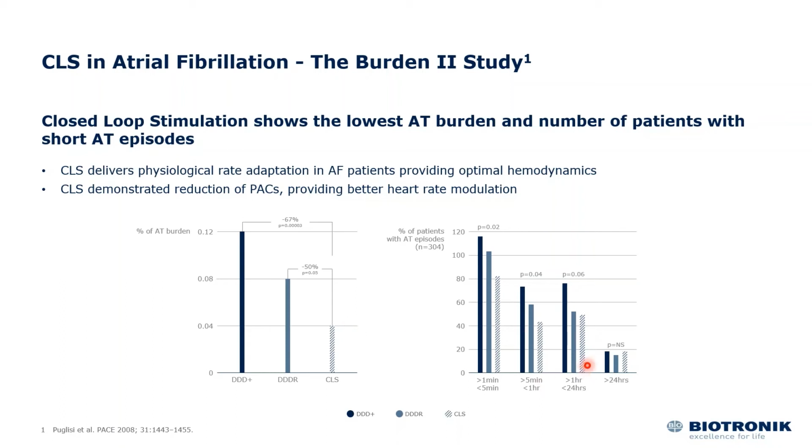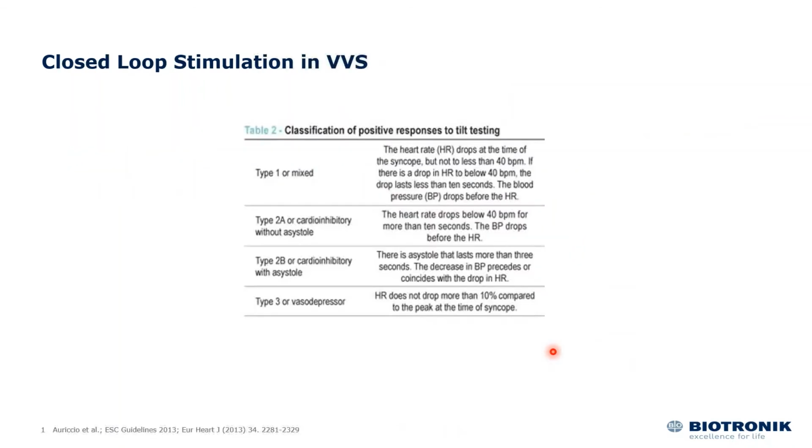And of course, if you look at the duration of atrial tachyarrhythmia, you find that those on CLS programming tend to have a shorter duration of atrial tachyarrhythmia. So I think without doubt, based on the concept and the clinical trials, we do see the importance of using the CLS enabled pacemaker, especially in patients with sick sinus syndrome with concomitant atrial tachyarrhythmia, because it actually prevents the onset of atrial fibrillation based on the concept itself. Of course, the real mechanism behind it needs further studies, but we really begin to get the gist of why it actually works.